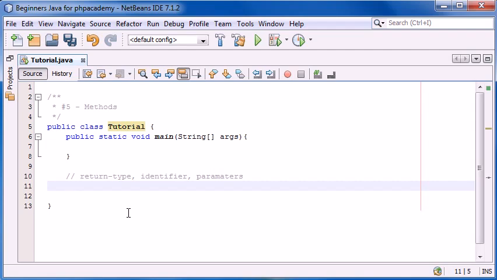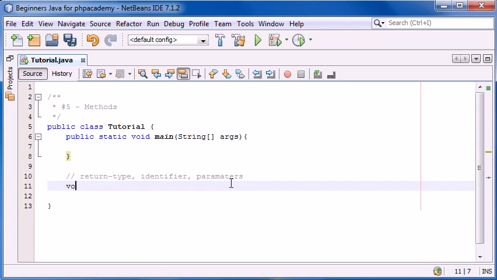Let's say we wanted to just do a function. We didn't want to give anything back to the user, or we didn't need to give anything back to the user. In this case, the return type is something called void. As you can see here, the return type void basically means that the method doesn't give anything back. It only executes the code inside the method, and then it just stops there.